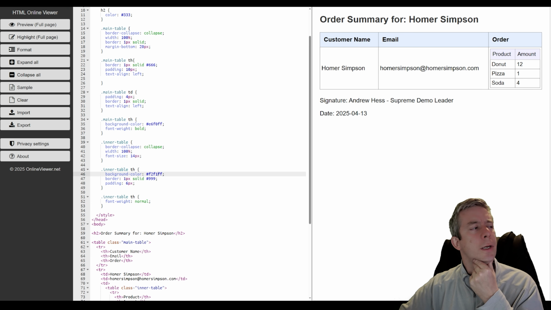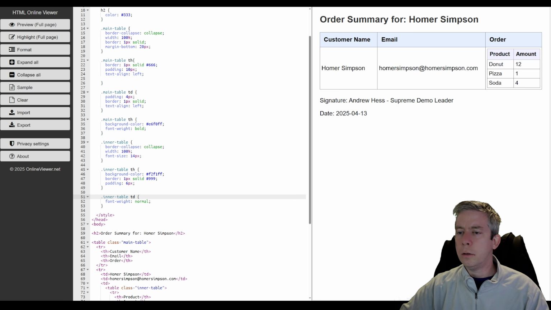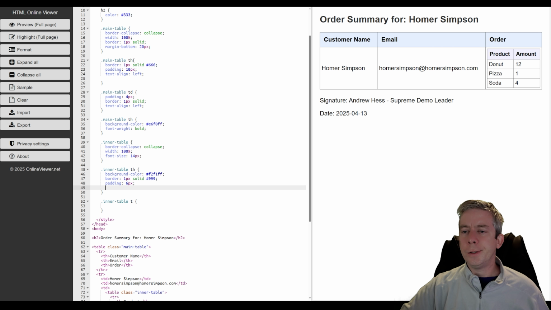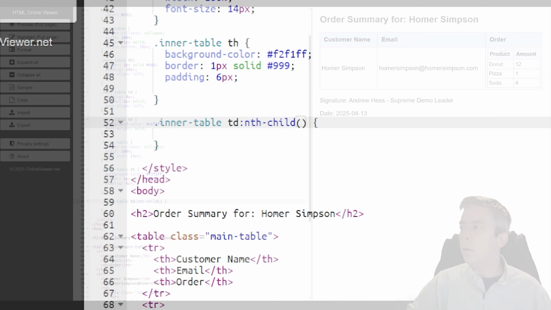What I'm going to do is, on the TD of the inner table, it looks like I have a TH in here twice. So actually this font weight can go up here. Maybe we'll let it inherit from the outer table. But for the TD, and for the nth-child, which is the number, maybe it's in the third row.